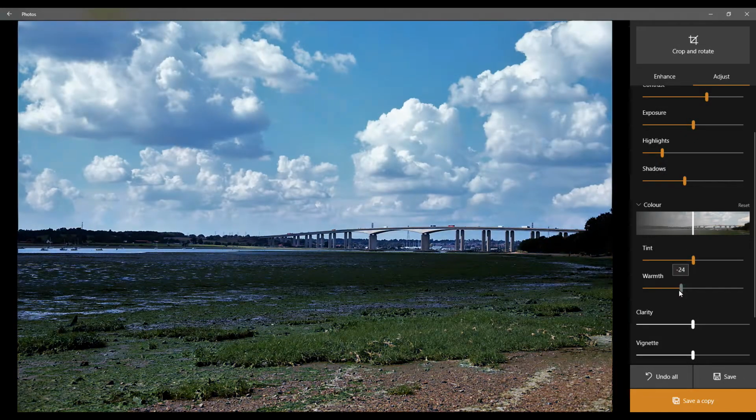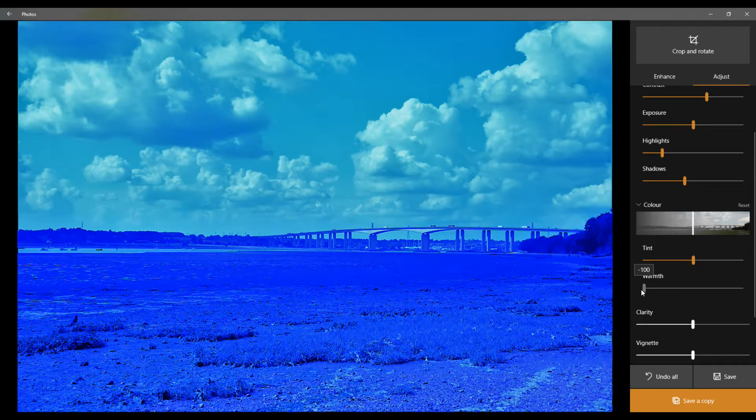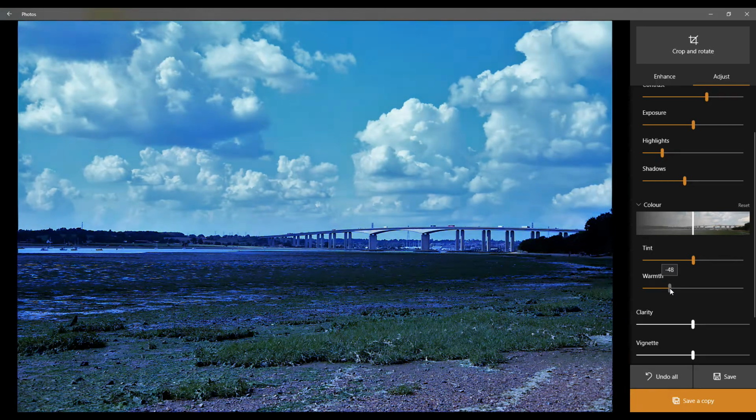Warmth, cool winter's day, warm summer's day, very warm summer's day. I think that must be on Neptune, this one, but again, less is more. But often, if you remember that it was a bitterly cold day, but your image isn't showing it because maybe your white balance was off or your colour profile was different in your camera, you can just adjust it ever so slightly.